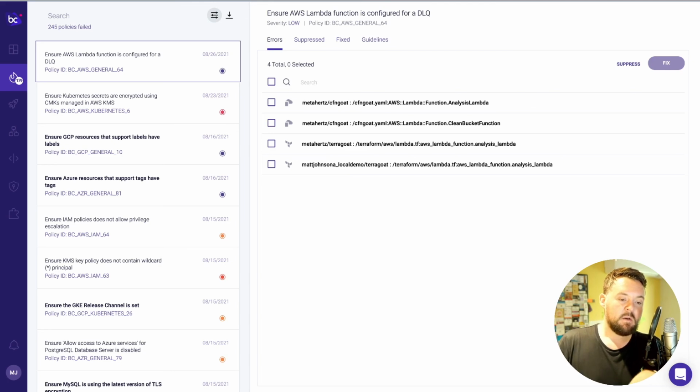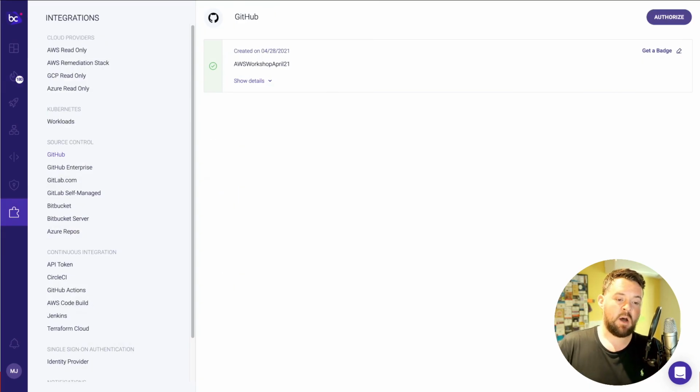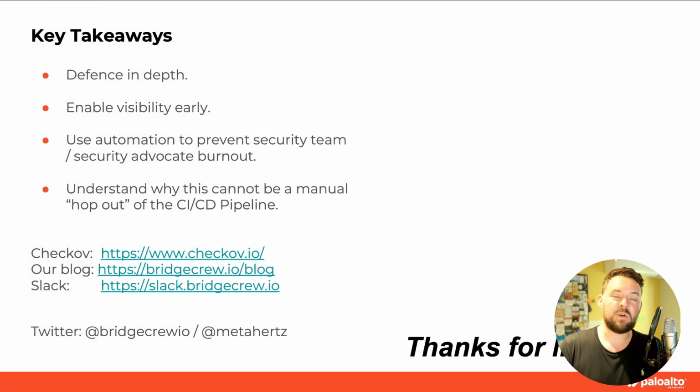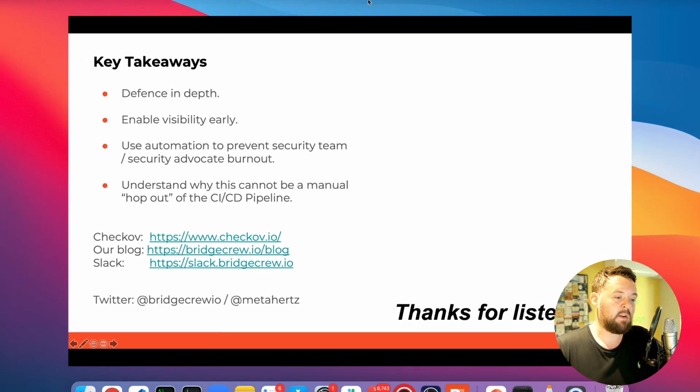But then also by integrating it directly with GitHub or other source control providers, as you can see, we support a lot of integrations to check whether your infrastructure in your cloud provider has drifted from what was in your infrastructure as code, directly scanning source control for you so that you don't need to manually go and edit your CI/CD pipeline. And there's some really cool advantages that come with that.